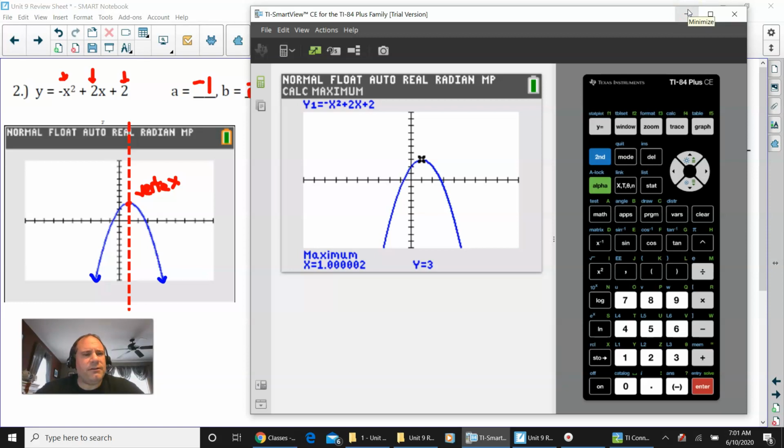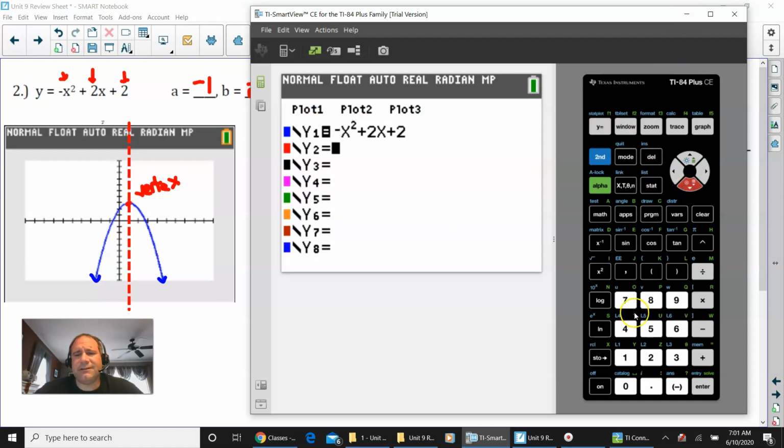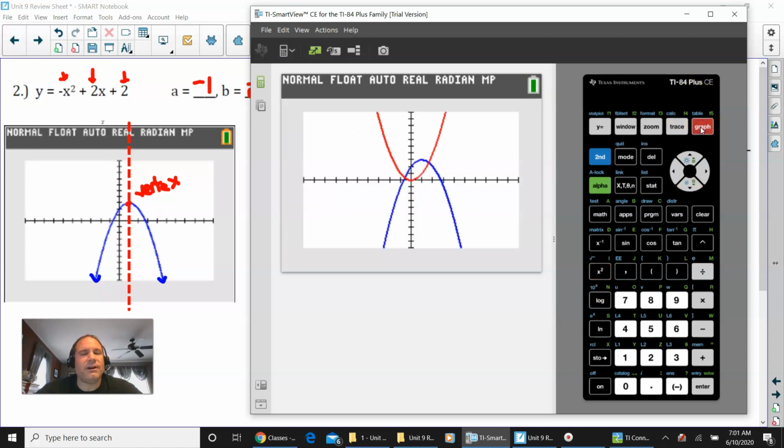Is it wider or narrower than x squared? So I'm just going to put, since it's a negative x squared, I'm going to put negative x squared. I'll just graph x squared. I just don't want you to get confused. It is x squared. Is it narrower, wider, or neither? It is neither, because remember, the coefficient is basically the same. All right, so if the coefficient is 1 and -1, it's going to be the same width. All right, so it is neither.